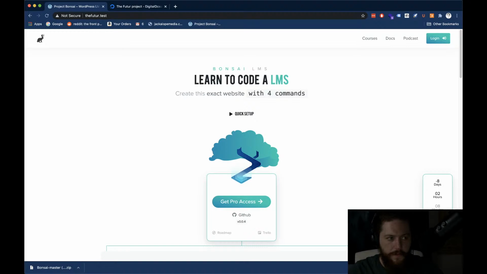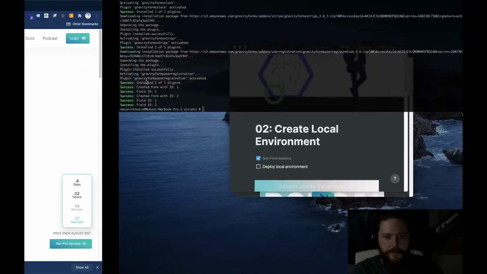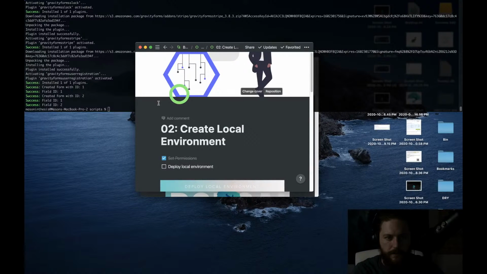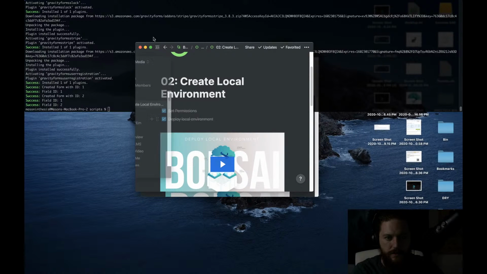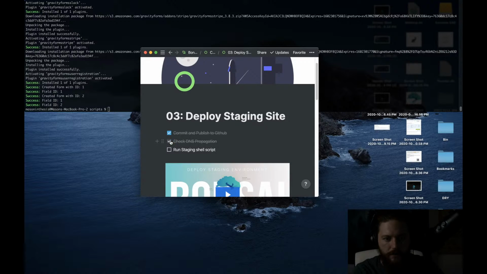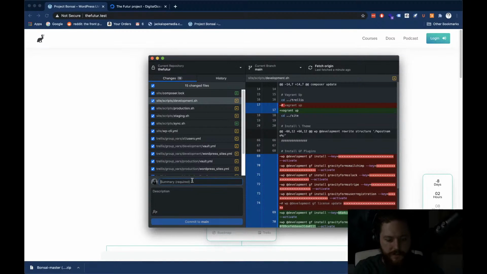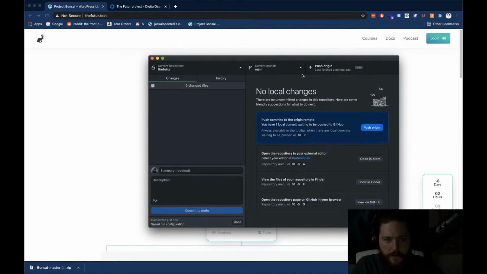So now what we want is to move on in the process. So let's pull up our Notion documentation. We successfully deployed. We can close out of this one. Now we have commit and publish to GitHub. I'm just going to do the speed run configuration, which is like the bare minimum. I'm going to push that.